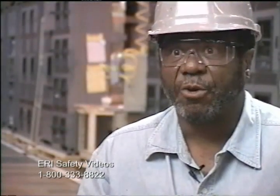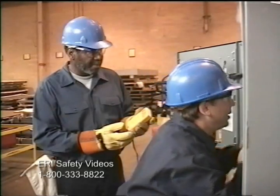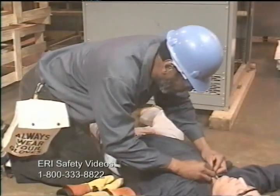Well, he got the leads on the terminal block of the relay, but I got nothing on the meter. And it happened so fast, just like that. One second I was talking to him, and the next second he was being electrocuted. I turned off the disconnect as quickly as I could, and I did CPR and everything. He didn't make it. He just didn't make it. Accidents like this one can happen to anyone who works on energized electrical equipment. Even the most competent and qualified electrician can make a fatal mistake.